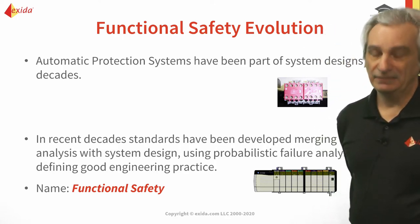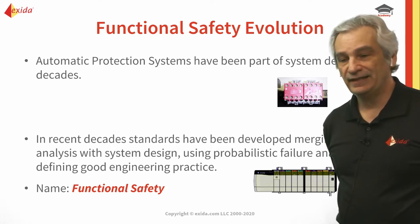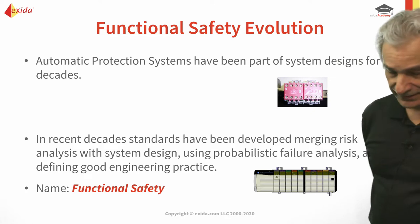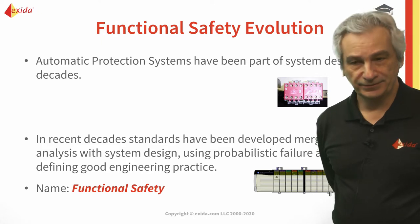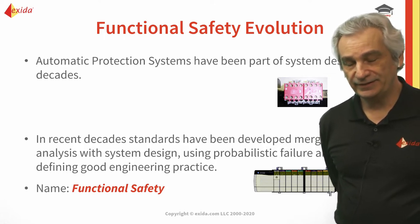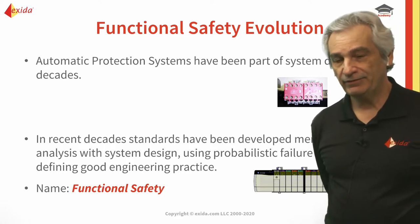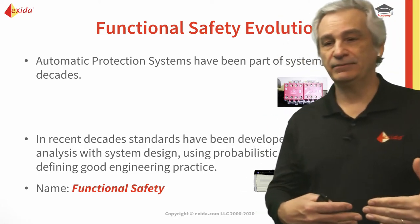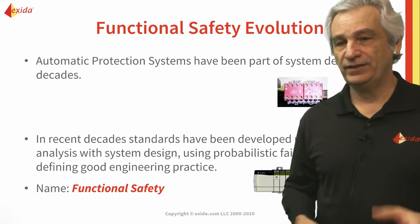That presupposes that the relay contact is not cold-welded and doesn't have any furring or corrosion on it. When I was designing back in the early 80s with ICS, we still used relays on the outputs, and what we used to do is use a wetting current — we would pass six milliamps of current through the contact to keep it 'wet', so the contact would be able to open if we de-energized the relay. But there was no standard as such to say when you would use this.